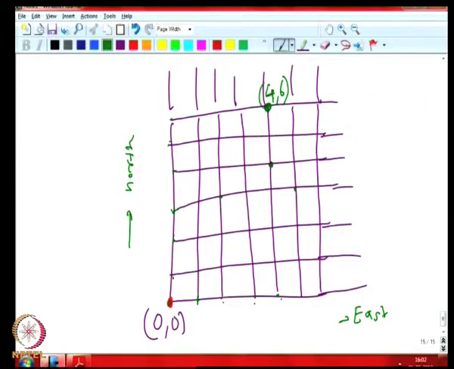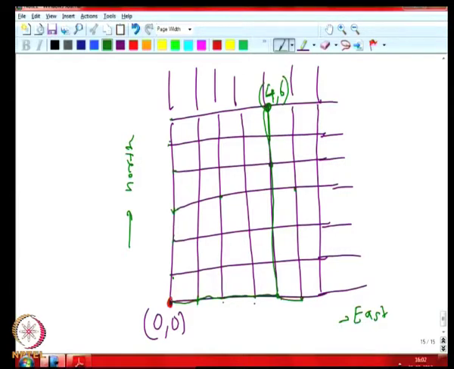Suppose I want to reach from here to here. I am driving a car, and the rule is that I can drive eastward or northward. So, we are only interested in northeastern paths. And how many routes are there? For instance, one example is I can drive like this simply, straight here, and then straight up here. But if I had taken one step further, I would never reach here, because to reach here I would have to come back, right. So, that is not allowed.